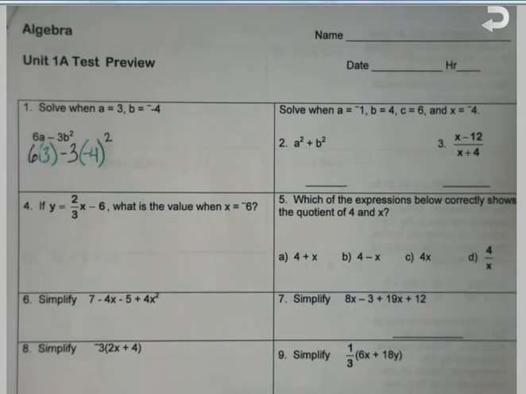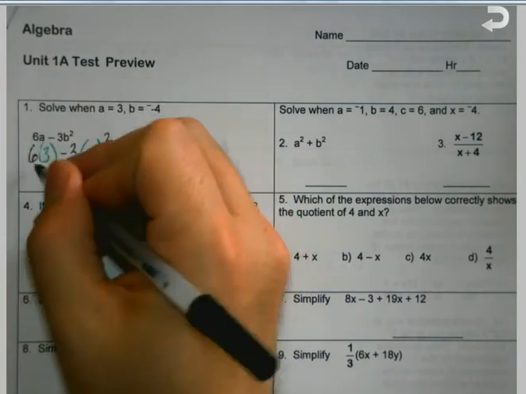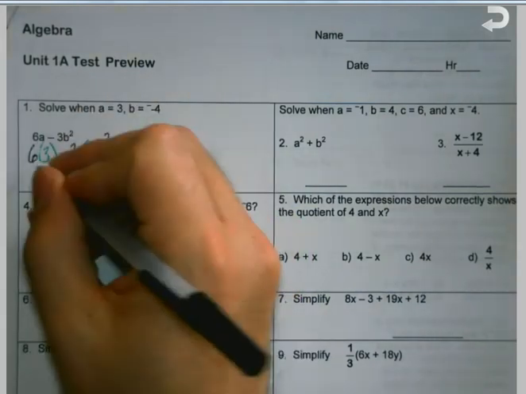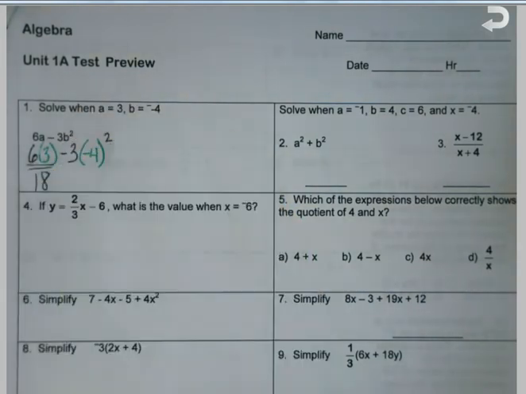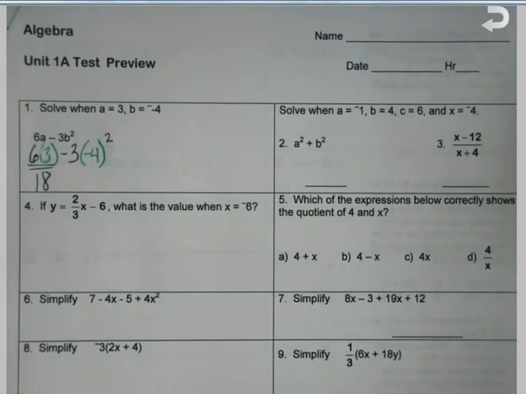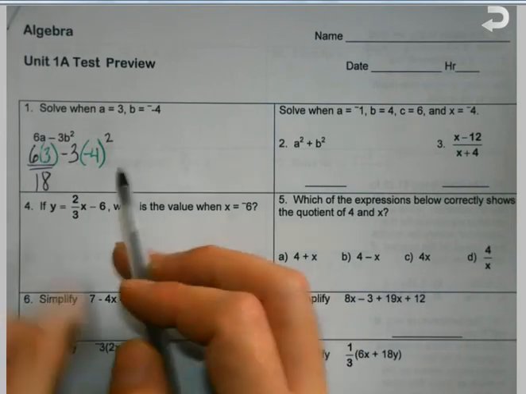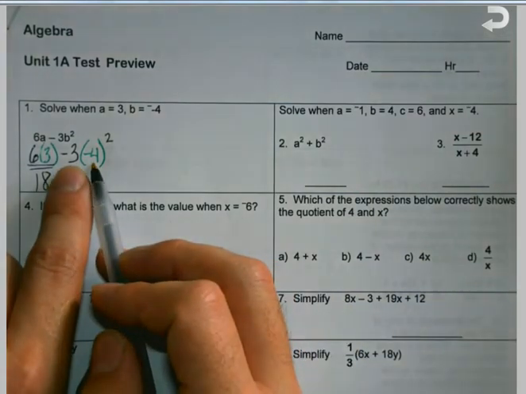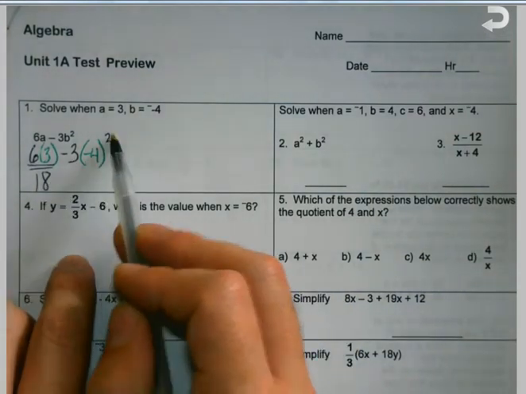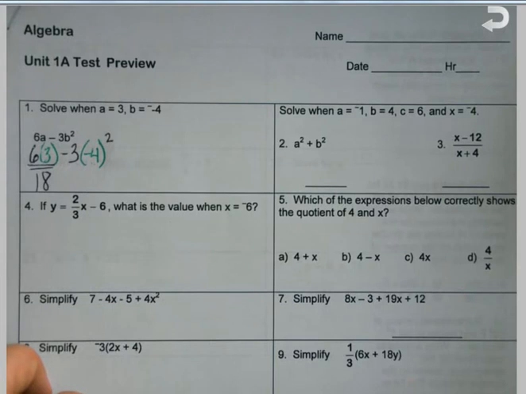So, what we're going to do is just simplify everything piece by piece. So multiply the 6 and the 3, no big deal there. But here's the question. Is my next thing going to be to multiply negative 3 and negative 4, or to do this negative 4 squared that's right here? Which one?